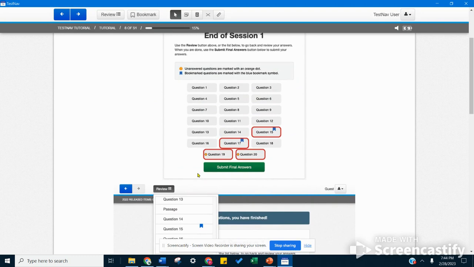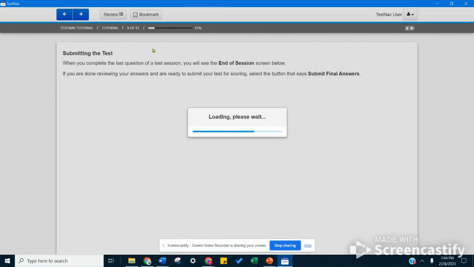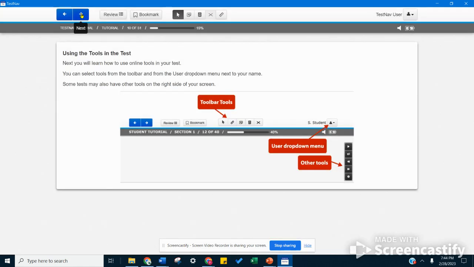Another big thing, this test makes it really hard for you to get out of the test without answering questions. It has several reminders to let you know, hey guys, if you haven't answered these questions, you need to go back. And it gives you a final reminder before you exit out of the test as well.